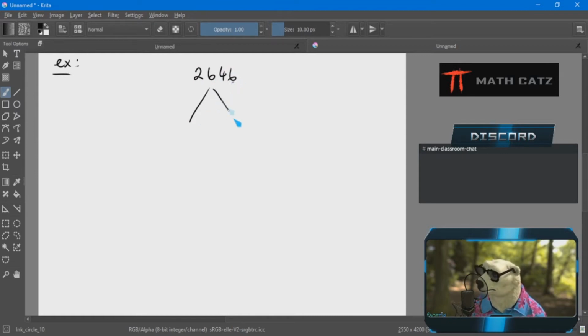2,646. Now, when you do a factor tree, your tree, of course, might look different than mine. It's all depending on which one you see first. And if you pick two factors that are sort of the same size, your tree is just going to look a little bit more balanced. If I pick a 2, which obviously divides into that, then my tree is going to be a little longer and unbalanced. Doesn't make it right, doesn't make it wrong. It's just different trees getting me to the same result. So, which factor do you want?